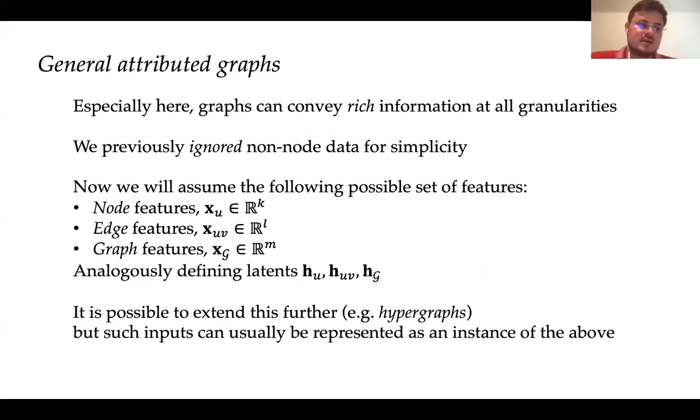But one thing that is going to become evident as you study such models in more detail is that even when you do have a hypergraph, you can carefully rewrite the way in which you do the message passing and the way in which you set up the nodes, such that you can model hypergraphs often using the blueprint that we're about to show you. So even though it's possible to go beyond, for all intents and purposes, this setting will be enough for now.